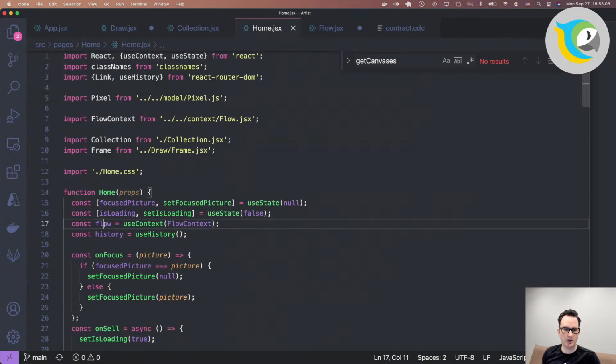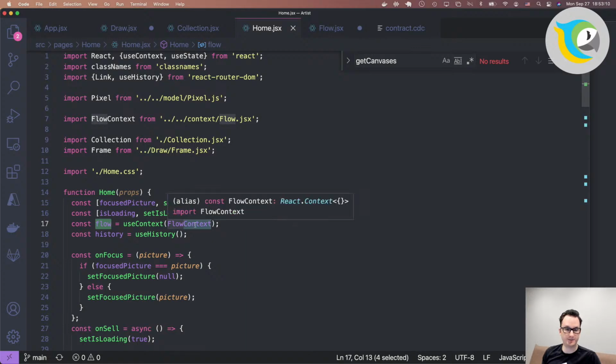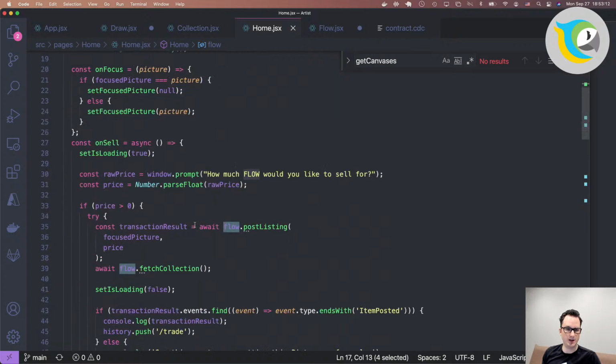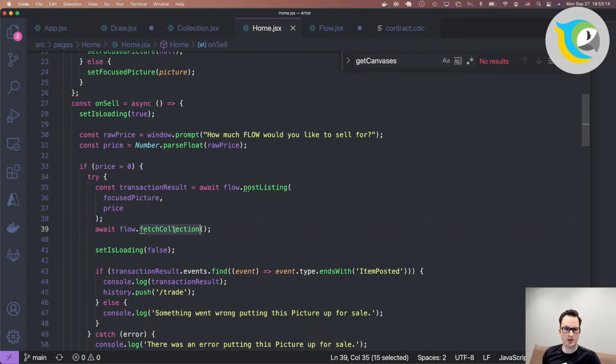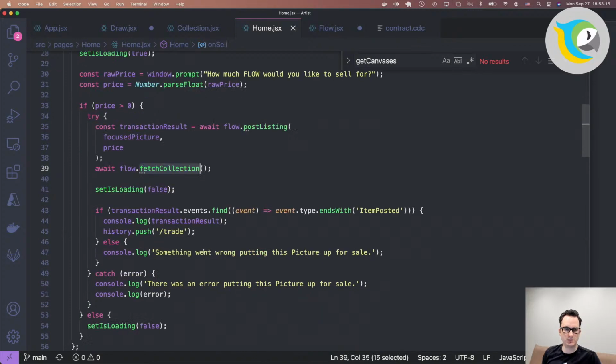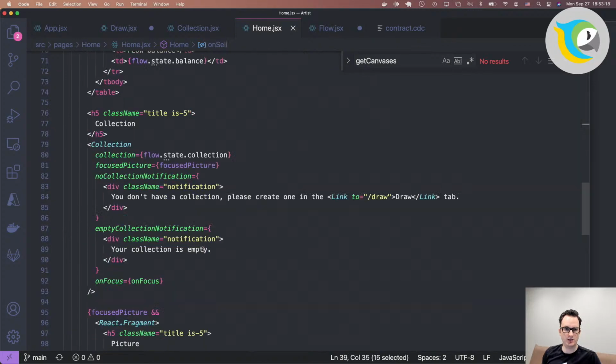All right, so we use the same Flow context right here. And we fetch the collection. And we pass it on right here to this collection element component.